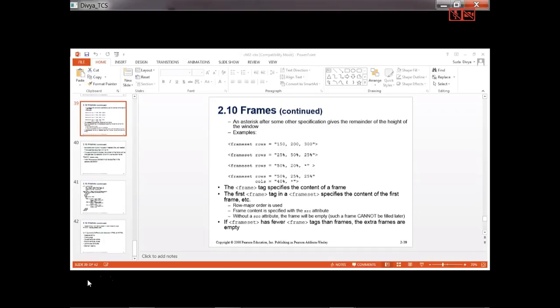So, syntactic differences between HTML and XHTML. I think we are done with the HTML portion today. So these are all the differences: case sensitivity and closing tags, quoted attribute values, explicit attribute values, names and ID attributes. We have already gone through most of the things. You have to appropriately close the tag. Case sensitivity is like if you are giving small letters and capital letters, how the actual page is behaving. It is always recommended to use small letters while you are coding in HTML or XHTML.